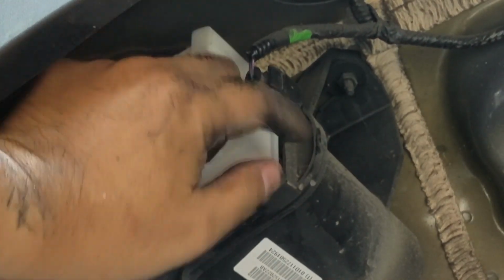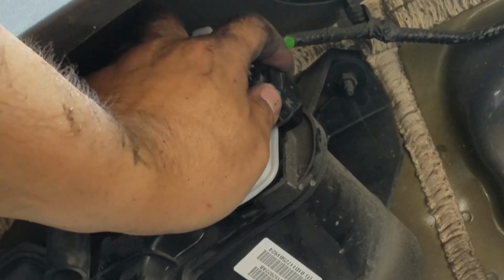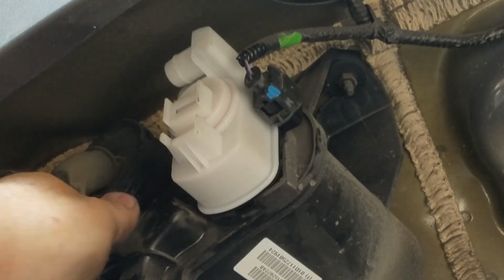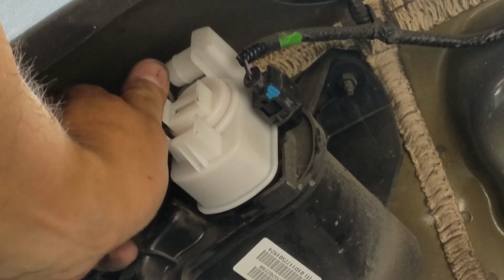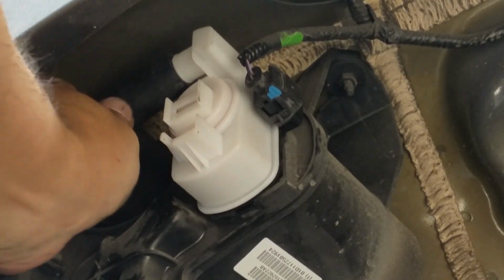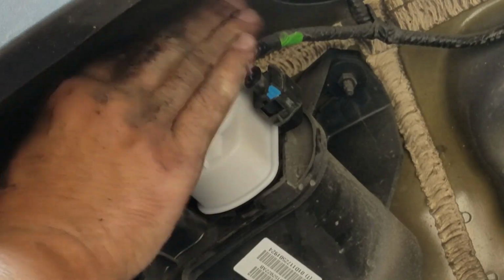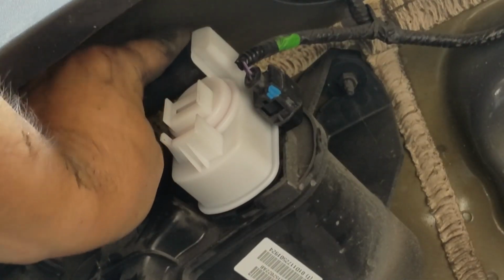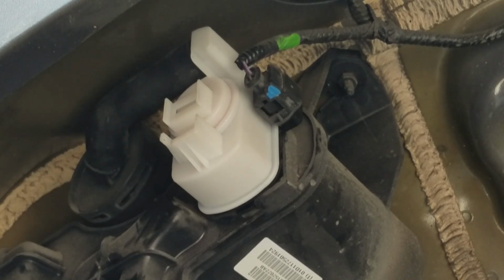Plug is installed. Make sure the blue tab is pushed in to lock the plug, and we're good to go. Don't forget to install the hose. This hose right here. Make sure you install it back in its location onto the port of the ESIM. Everything looks good. Now we're ready to install the inner fender plastic and the wheel.